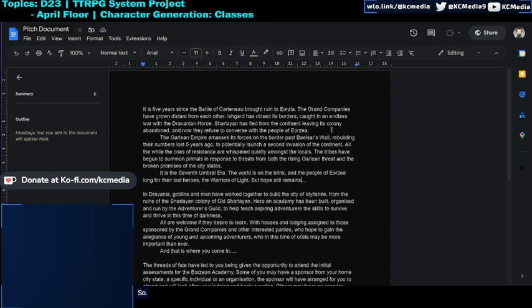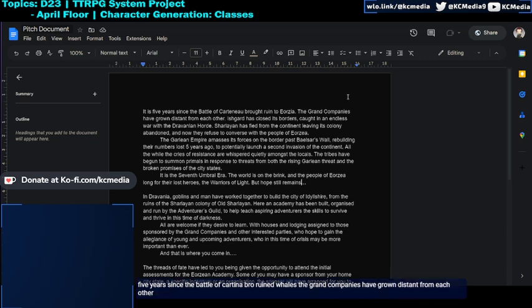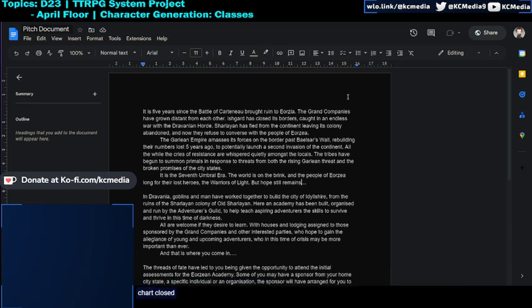The pitch for this campaign is this. It is 5 years since the Battle of Carteneau ruined Eorzea. The Grand Companies have grown distant from each other. Ishgard closed its borders, caught in an endless war with the Dravanian Horde. Sharlayan has fled the continent, leaving its colony abandoned, and now they refuse to converse with the people of Eorzea.